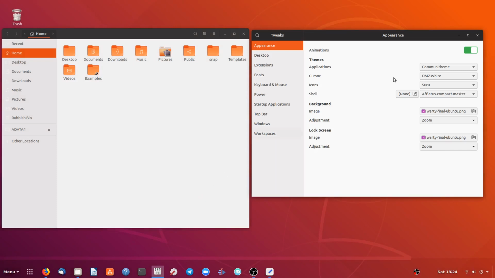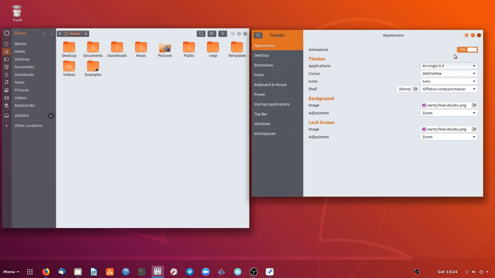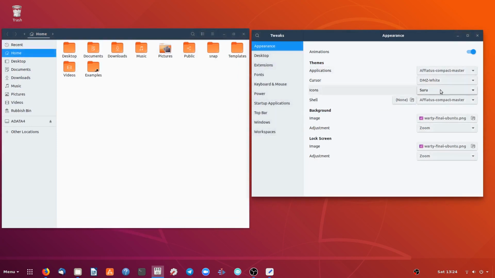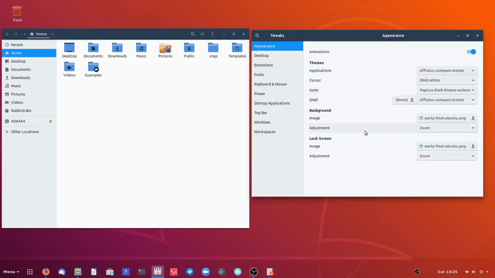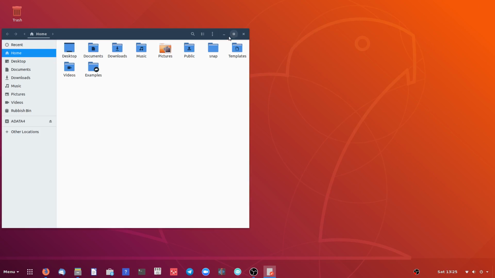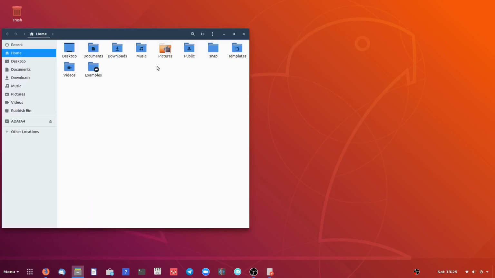I might actually stick with the, I don't know what's going on there. I only clicked that once and it seemed to have selected something before I chose it. So Papyrus themes. Okay, I'm going to stick with that for now. So now I'll explain why this icon here is different.